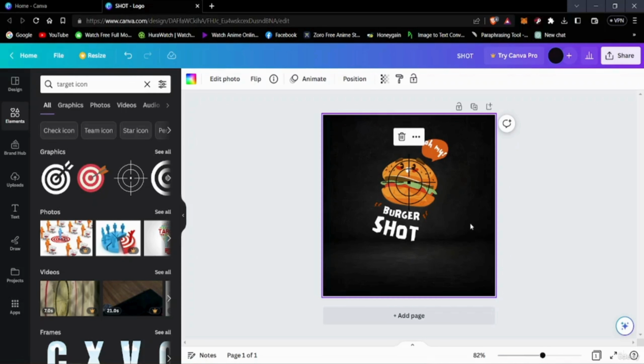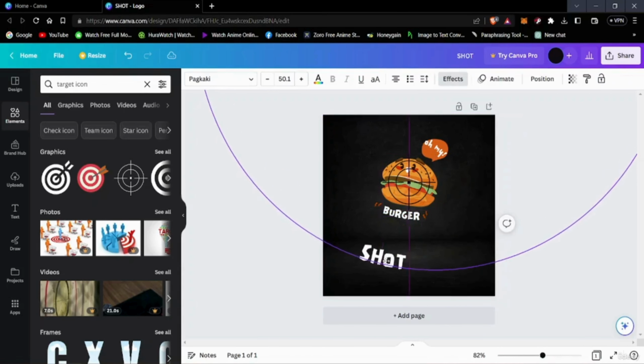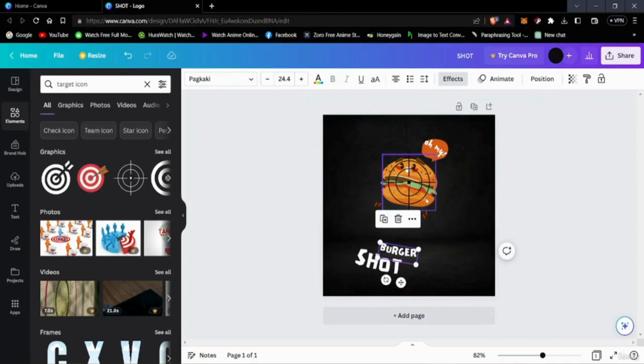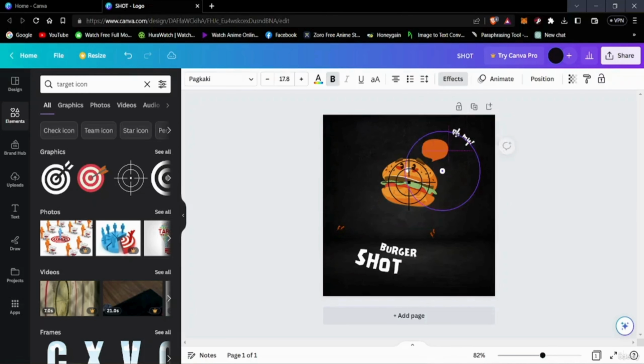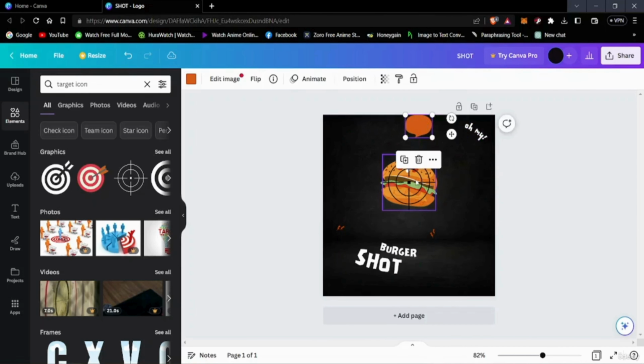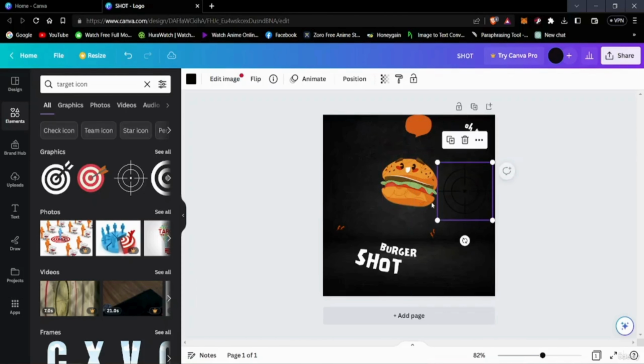Okay, let's see if we can do anything about this background here. Let's try to change the whole background, and we're gonna make these logos a bit bigger as well. Okay, so I'm just gonna take this to this side, you there and you there as well, and I'm going to select this one, and okay, I have to move this one as well.